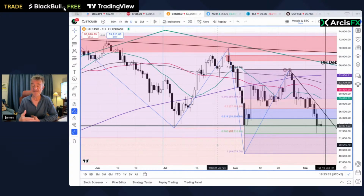We actually took profit at the top there, and then only started adding in partial, smaller tranches of longs as we drop down. I've still got a 15% availability on this trade. I'm only 85% committed. So if we do get close down to the spike low, close enough without breaking it, I'll add that last 15% on. Maybe if we get to 50,000, 49.8, something like that, or 50.2, I'll add on the extra 15% with a very tight stop loss or hedge reversal with almost no risk.